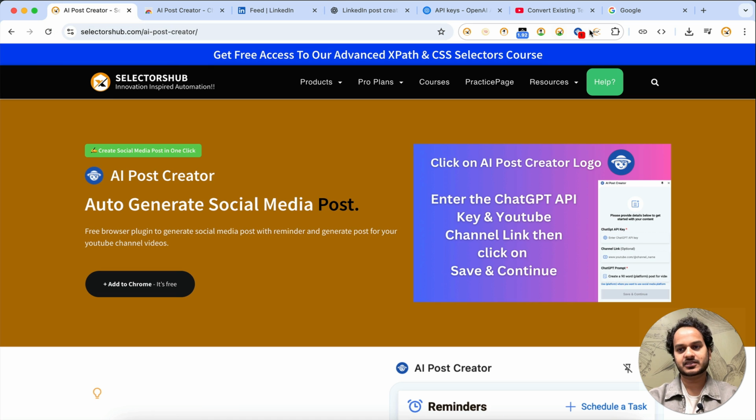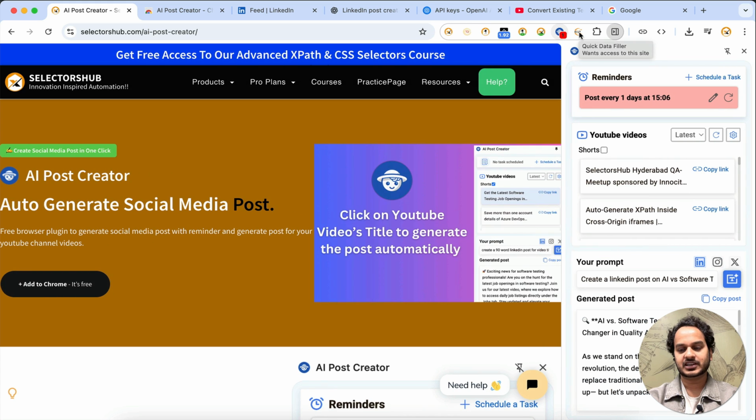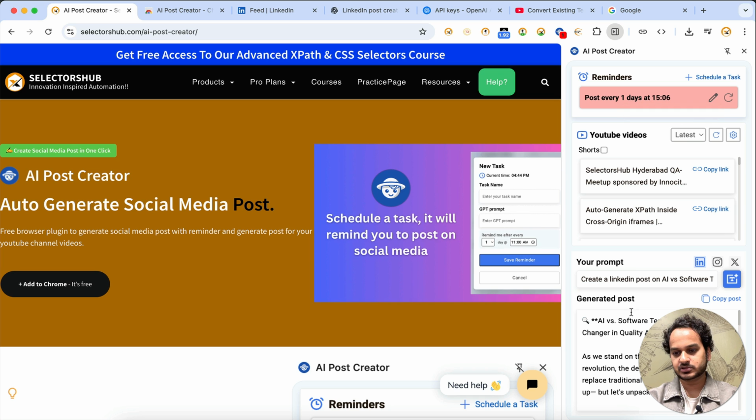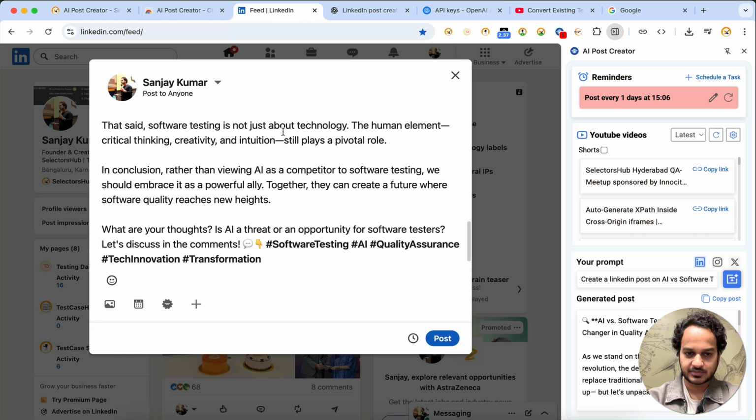So you can see that now this is 3:06 PM, it is showing 1 here, red alert. I can click on this, the post here, post every 1 day. So the post is generated here. I can simply copy this and go to social media, and if I want to make some edit or change, I can do that, and then I can post it. So this will be very helpful.